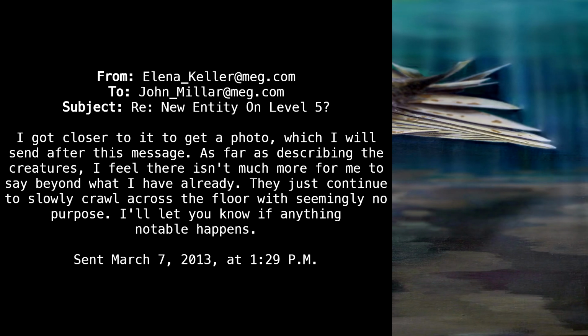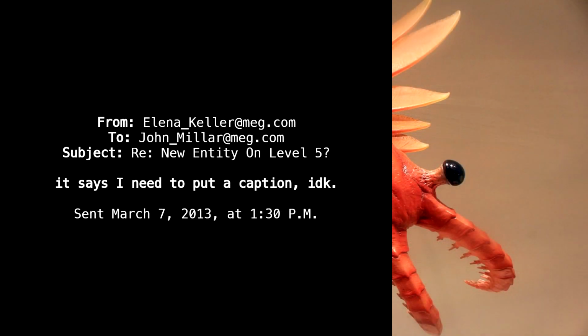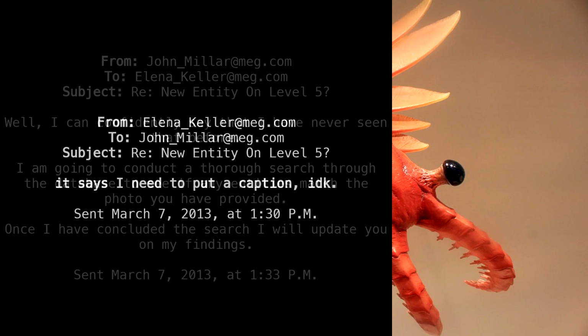I'll let you know if anything notable happens. Sent March 7th, 2013 at 1:29 p.m. From Elena Keller at MEG.com to John Miller at MEG.com. Subject: Reply new entity on Level 5. It says I need to put a caption, I don't know. Sent March 7th, 2013 at 1:30 p.m.